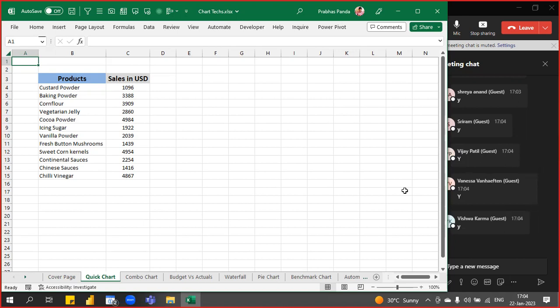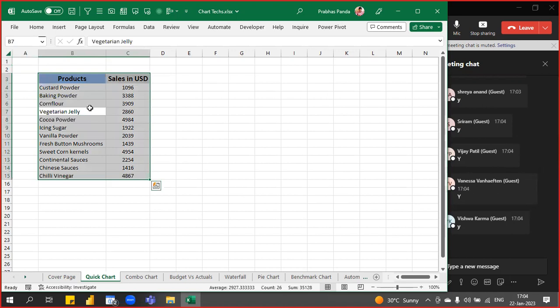Now, suppose my boss asked me, Prabhas, I want a simple report on the product-wise revenue we have generated throughout the year. So what I did, whatever Excel sheets I had prepared, month wise, product wise, customer wise, I opened everything, and this is the final summary I have prepared by consolidating all the Excel sheets. Now my boss is saying, Prabhas, why don't you plot the data in a graphical format? So kindly keep your cursor anywhere in the data and press Control A.